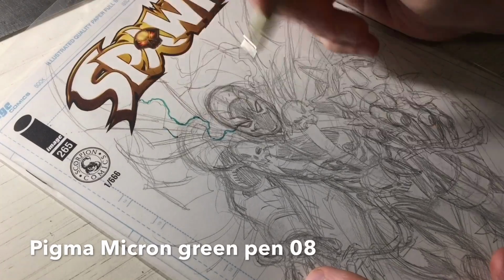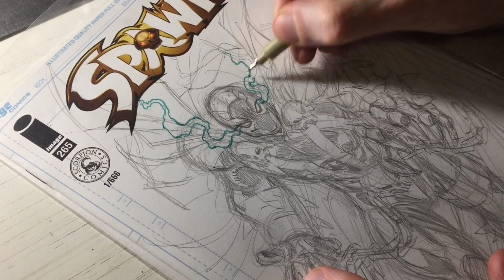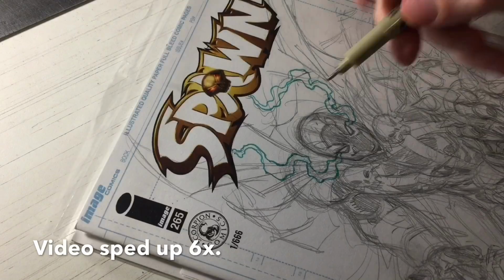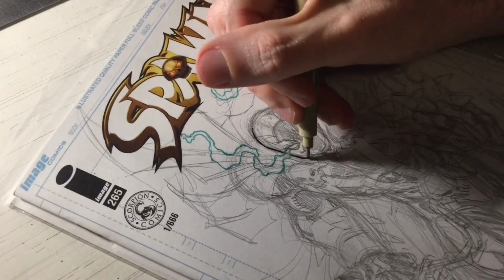So what I'm starting with here is a green Micron pen. This green ink is for the energy that comes out of Spawn's eyes. I wanted to use a green ink line artwork here so that when I add the colors it'll have more of an energy effect. And then I'm using the traditional black ink Pigma Micron pens here for the rest of Spawn.